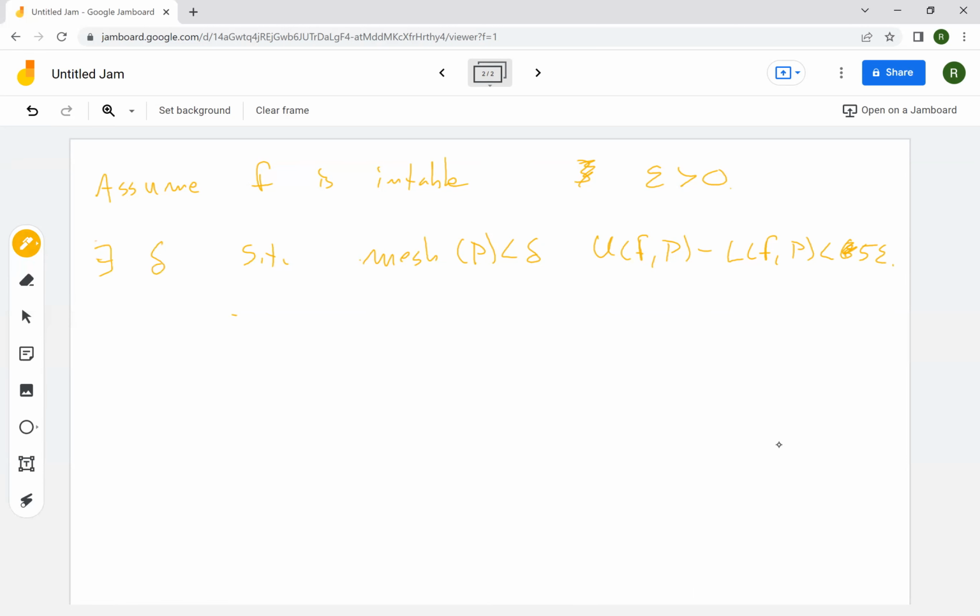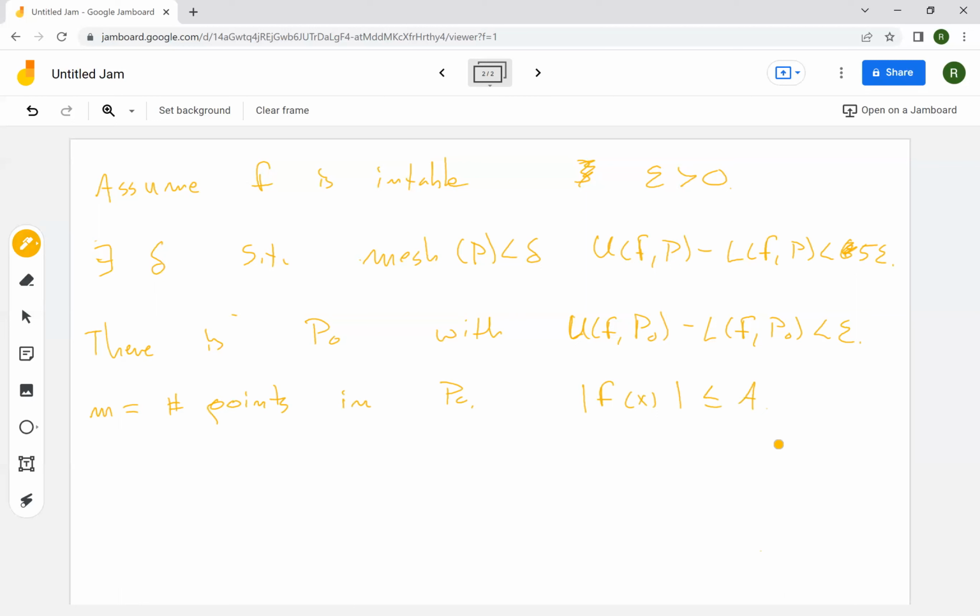Okay, so to prove that, since f is integrable, there is a P naught with U of f,P naught minus L of f,P naught less than epsilon. Okay, and we're going to define a few things. Let M be equal to the number of points, so just the number of subintervals, if you want to think about it, in P naught. And then A is going to be the bound on the absolute value of f. We know f is bounded, so we're going to say the absolute value of f of x is less than or equal to A.